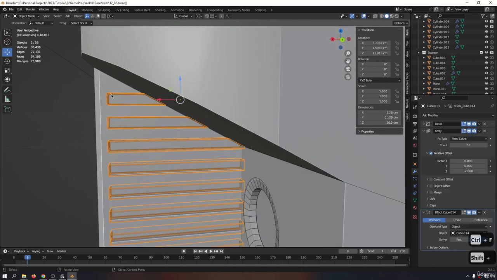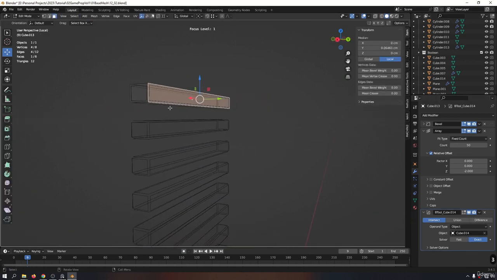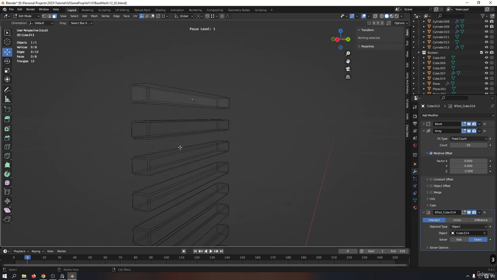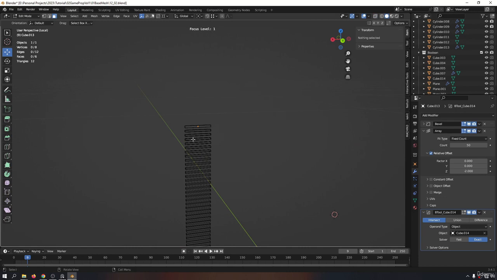So now, because this one is only one instance and it's real time and non-destructive, it means that every change that I do to this instance, you see, these are all cyber instances. They are not real. Everything that I do on this is going to be applied on all of them, even the bevel and the array boolean, everything.